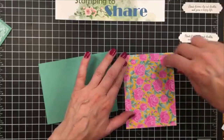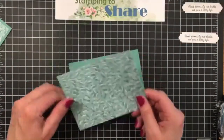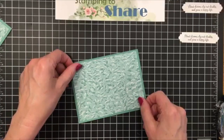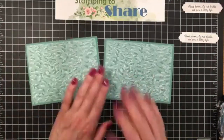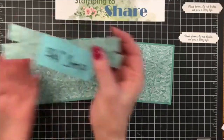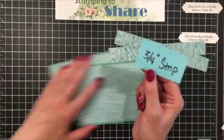And we'll use Snail. Today's the last day, I believe, that you can buy Snail as well, because that also is going to be discontinuing. And starting tomorrow, we'll have a new product called Seal. Of course, I won't have it immediately because I also will need to place an order tomorrow to get some of the new things. So here we have a 3/4 inch strip of the Designer Series paper.